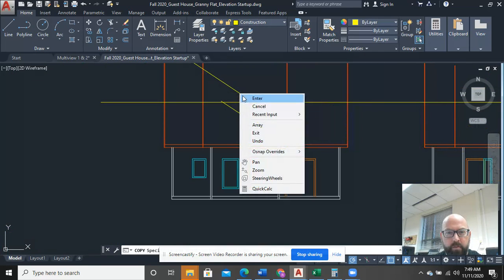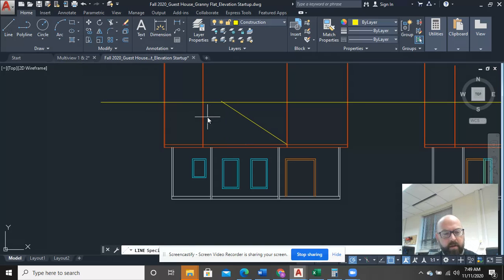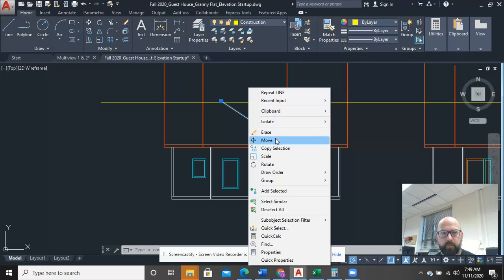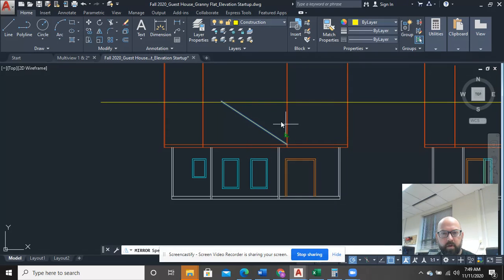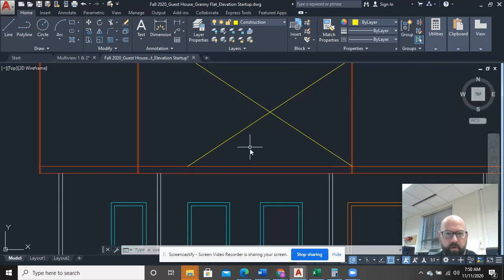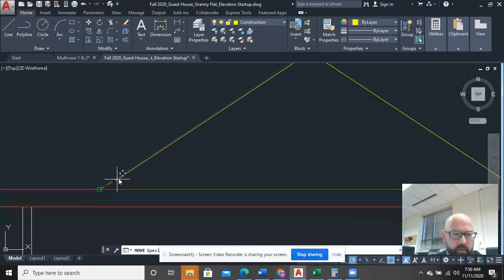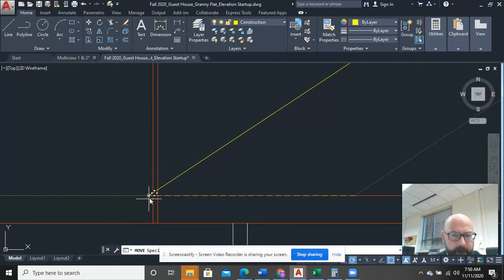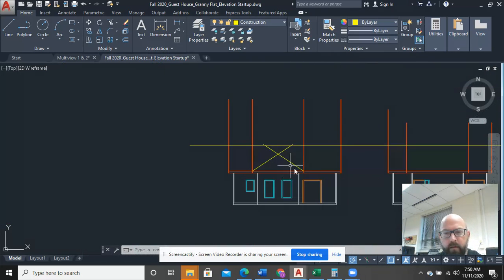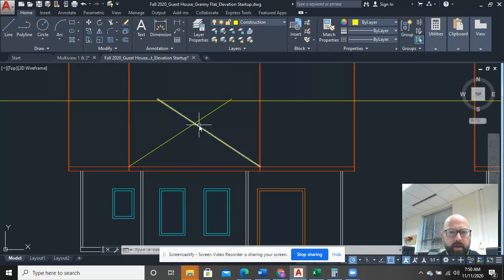okay? And what you're gonna find out here is that this is going to wind up lower. Let's mirror this. So I might actually make a change. Move this guy over here to the end. Okay, so now you can see that the ridge, the top, the highest point where these two lines are intersecting, is a couple of feet below the ridge this way.